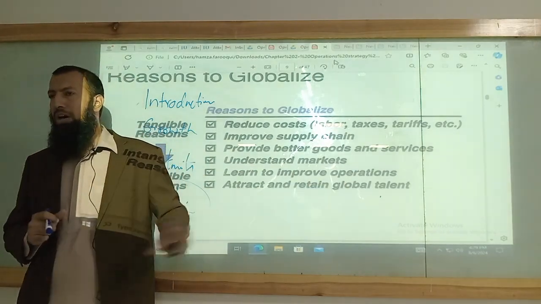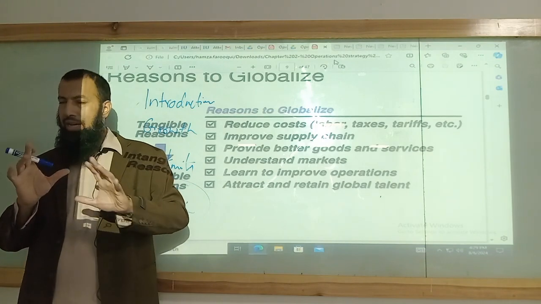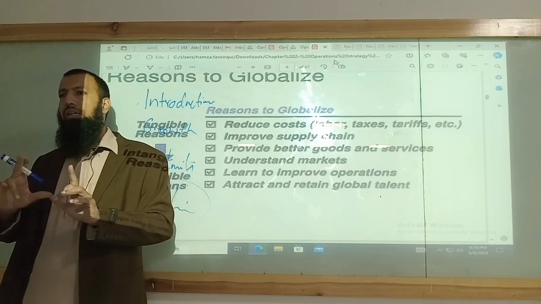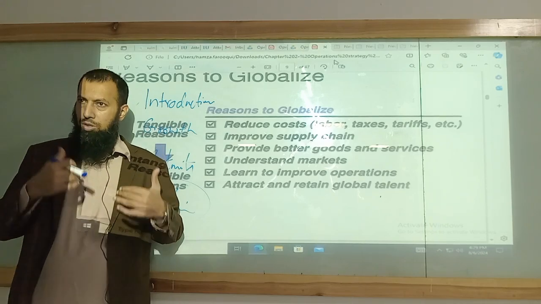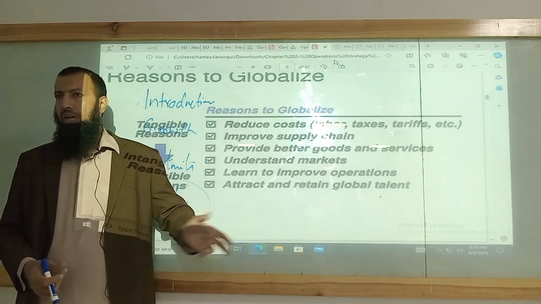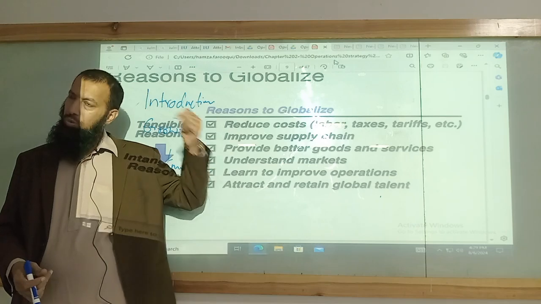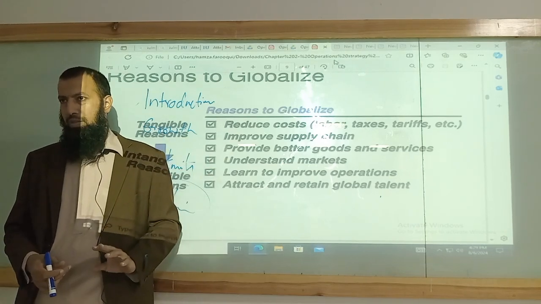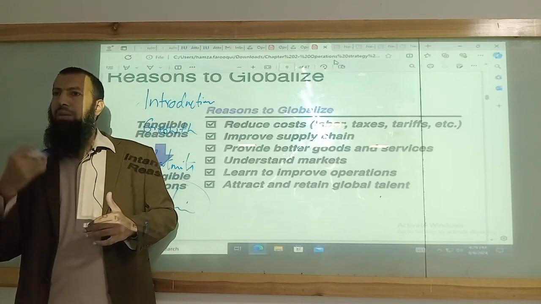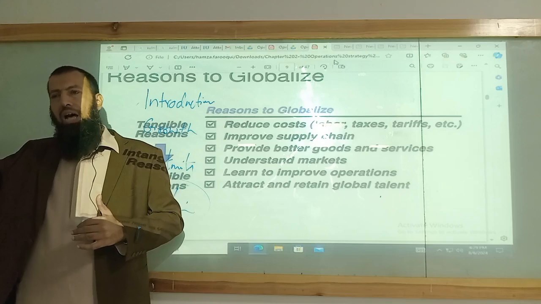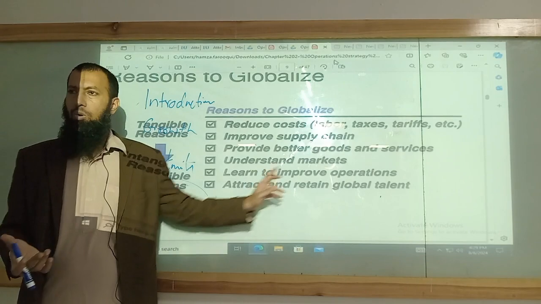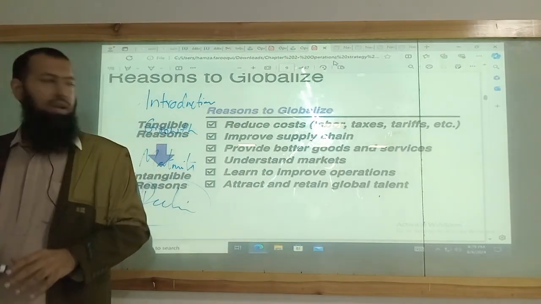And there is an opportunity for global companies that they can fit in any employee who wants to move abroad to another part of the world. For example, if someone working in Siemens Pakistan wants to immigrate to Canada, they give the opportunity to apply over there and get the job there. Plus, if there is a recession in any country and they want to lay off employees, they can be hired in another part of the world by the same company. That is also possible. So they know how to attract and retain global talent.